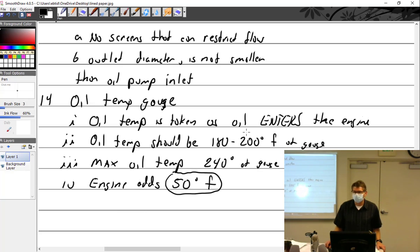Well, yeah, unless I mark P and M and V, and T. But I don't think you really know how much your engine is adding. You just don't. All you can know is that your oil temp's 240. That's too hot, so you've got to cool down a little bit.